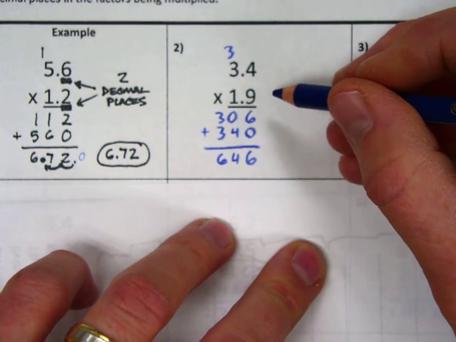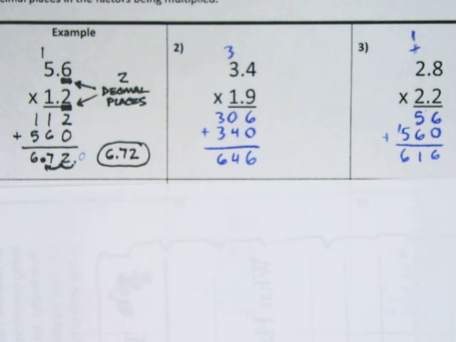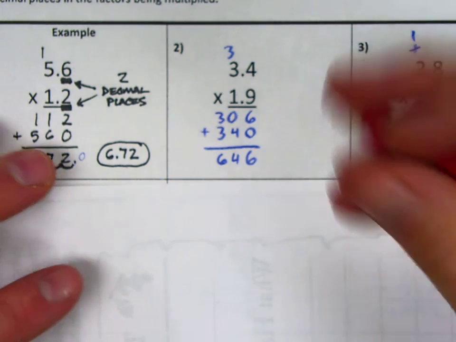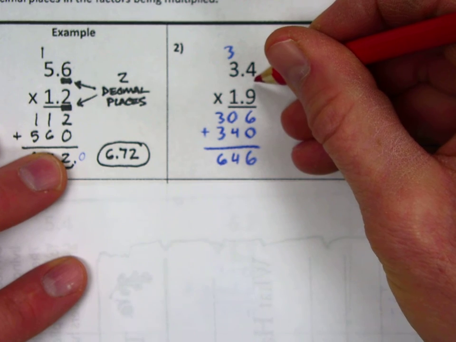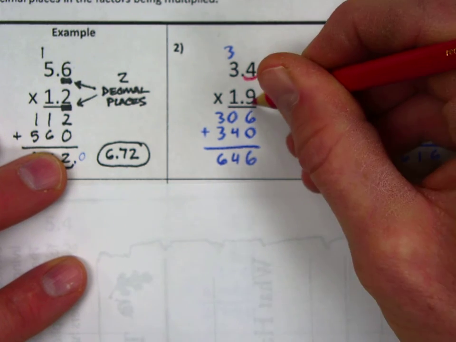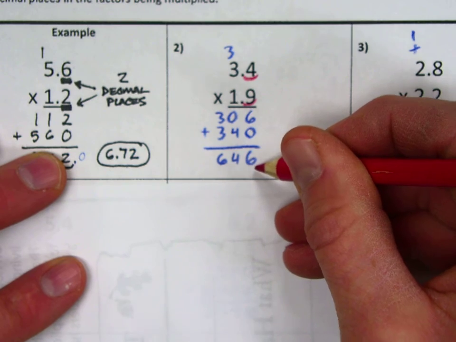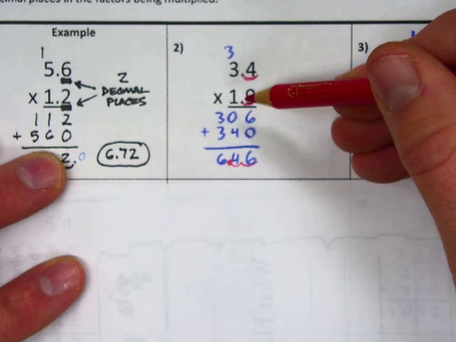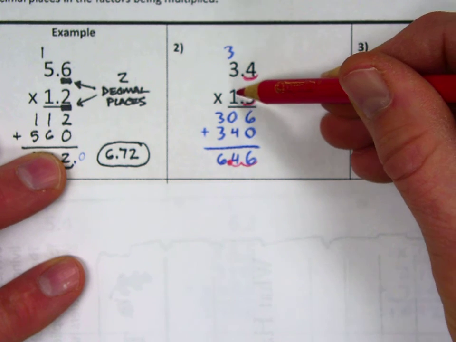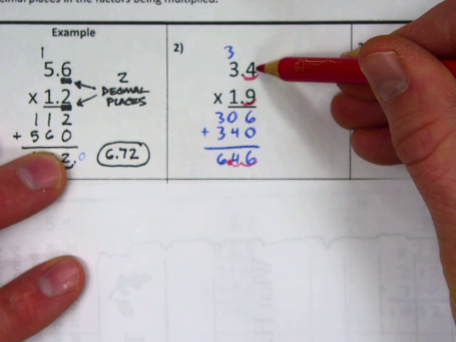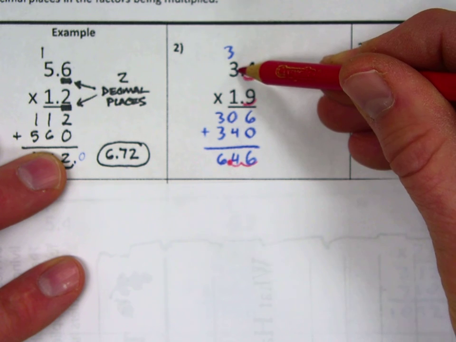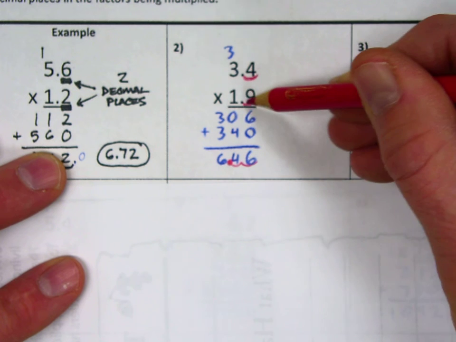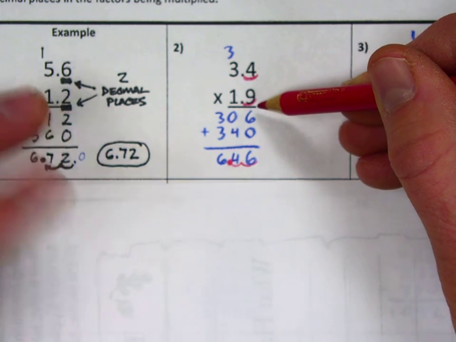So when I come over here, you would solve with a standard algorithm, just like I did on any of these on this page, and then you would count over from the right, 1, 2, and then you come down here to your final product, 1, 2, and your decimal goes right there. This is almost 2 times 3.4. If it was 2 on the bottom and just 3 on the top, 2 times 3 would be 6. So you can see that this answer starts to make sense, that's what the decimal's doing in there.